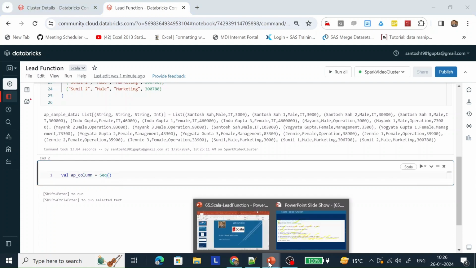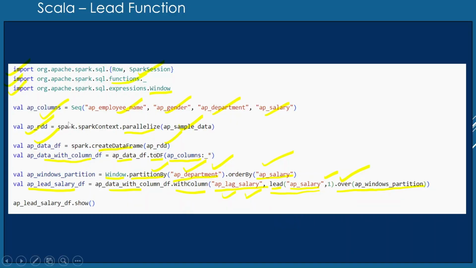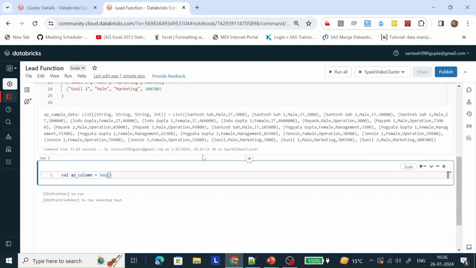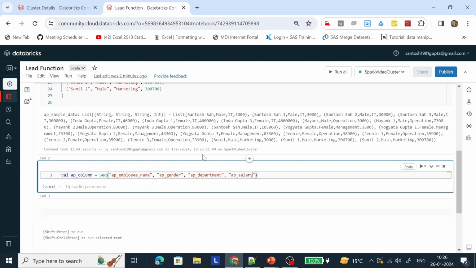If we just see here, this is a sequence, and here we are just defining the names of the columns: AP employee name, AP gender, AP department, and AP salary. Run it.